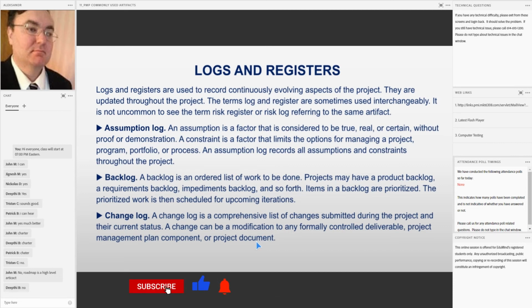So we remember the difference between the predictive approach and the adaptive approach, right? Or iterative approach. In adaptive, change is welcome, right? And normal. It's a part of the plan. While in predictive, change is not welcome, right? And I would say probably the primary option is to reject the change. That's the primary option in the predictive approach. If you can reject the change, you're fine.